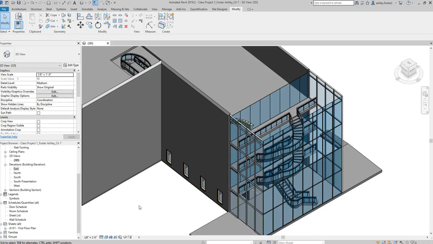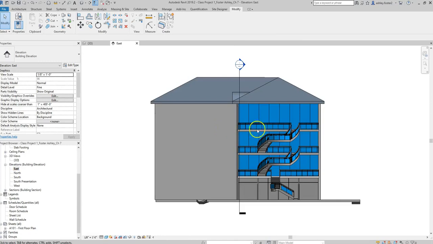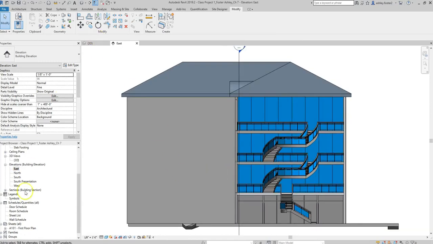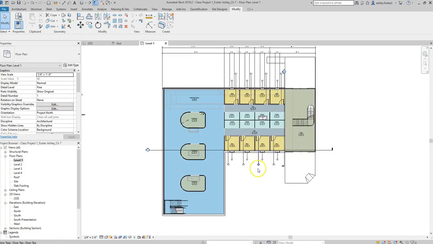So we're going to move on to the parametric facade. And I went ahead and closed out my other tabs, and I just stayed on the 3D because it's the only one from what we used previously and will be using going forward. We also need the Elevations East tab open, so go to your project browser and double click on the East elevation to open it. And for a moment, we also will need the level 1 floor plan, so go ahead and double click to open that one as well.